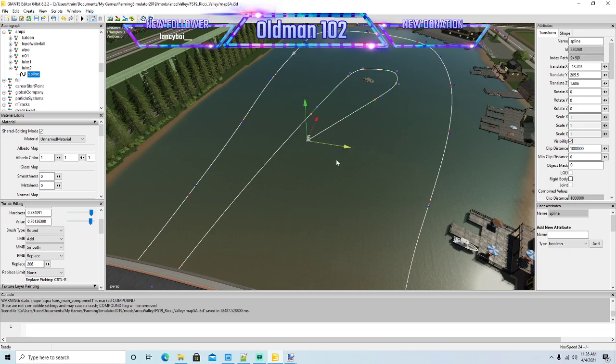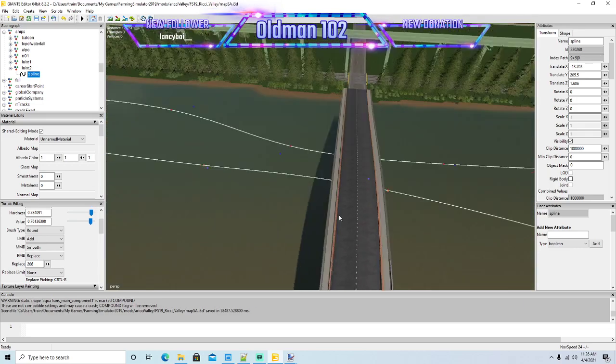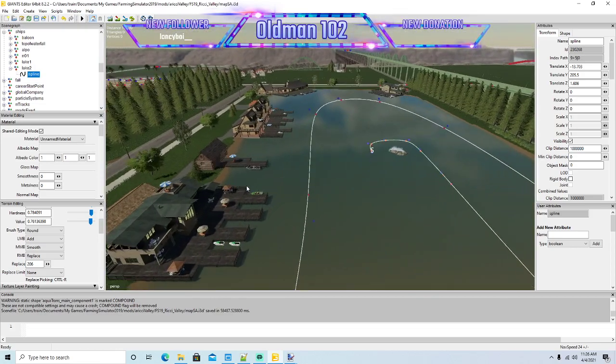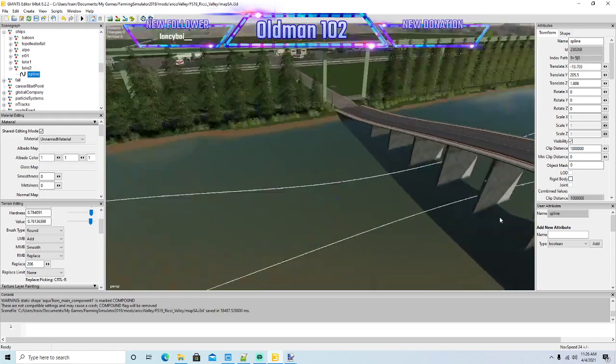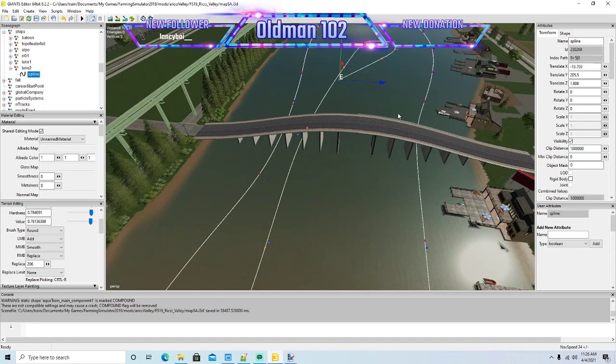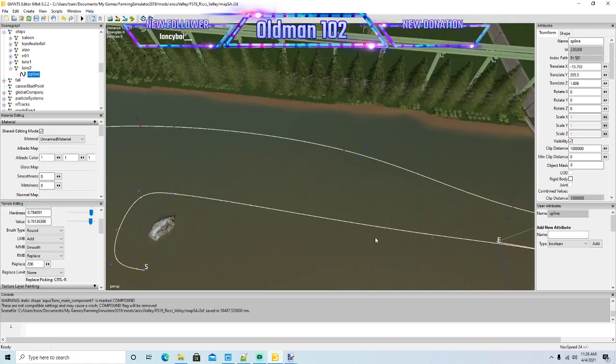There we go. Now, since it's only going to be one boat on this spline, I'm going to circle it back on itself. So let me put in another point there, and I'll try and bring it right back in. Nope, we're going to have to put another point like here. And then I can bring it through on itself. There we go.